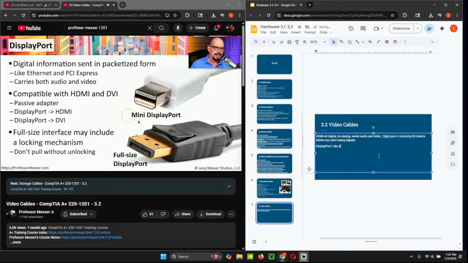On some devices, you may find that the DisplayPort interface is the smaller style, known as the mini DisplayPort, but on desktop computers and video interface cards, you'll probably find the full-size DisplayPort connector. Notice that the DisplayPort connector has small little locks along the top of the connector, and when you plug it into the interface, it tends to lock in place. This means that connector will not accidentally pull out, and usually there's a button along the top or the sides of the connector that allow you to unlock the connection so you can pull it out of the interface.